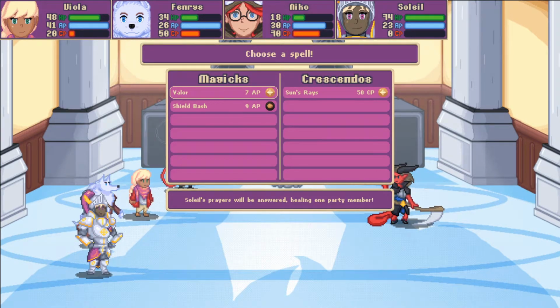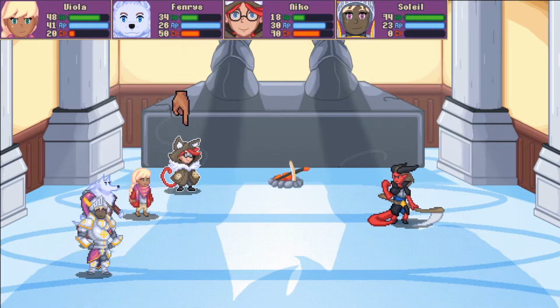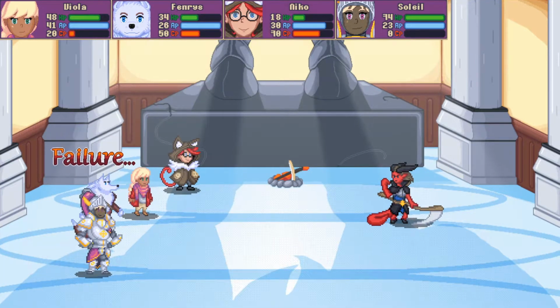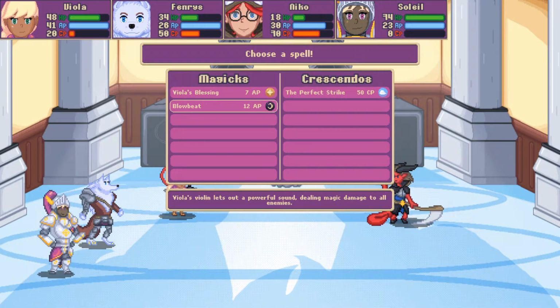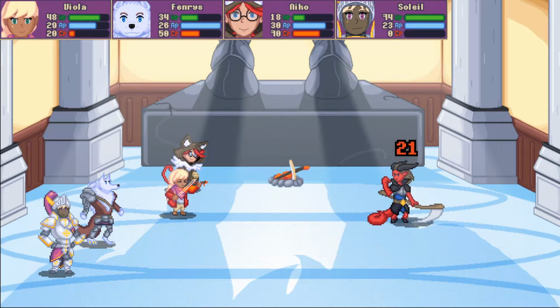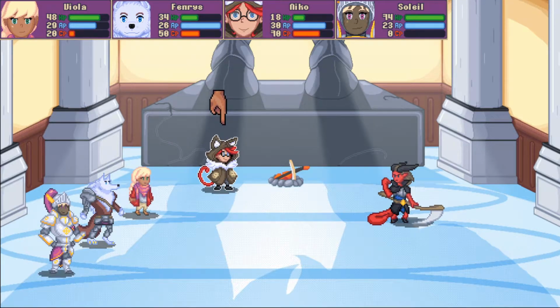Soleil's prayers will be answered. Healing one party member. Okay, so it's a healer as well. Shield bash. Bashes a single enemy, possibly confusing them. Okay, so I think I'm gonna do the healing. I'll heal Nico just to begin with. Oh boy. Okay. That didn't. Well, good thing. Now I'll have another chance. Blowbeat. Okay. Well, should I try that? Let's try it. I don't know what it does. That's cool. Okay, 21. We'll compare that to the regular attack later.